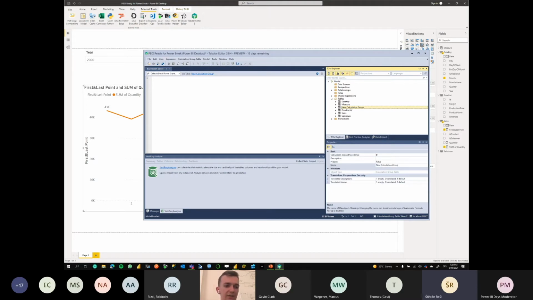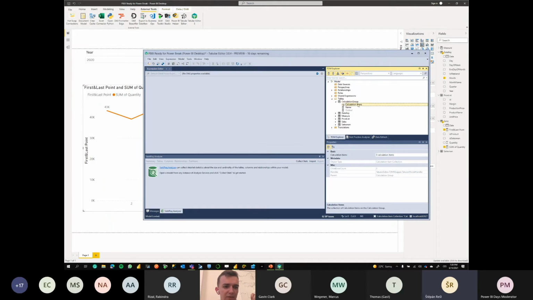I will create a new calculation group. Just simply rename it, and in this moment I will make the name more compact. And into the calculation group, I will go inside calculation item and create my first calculation item, so the reusable one.